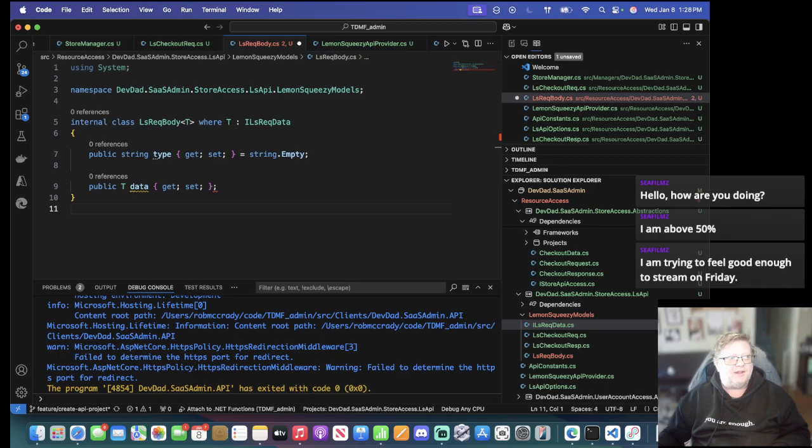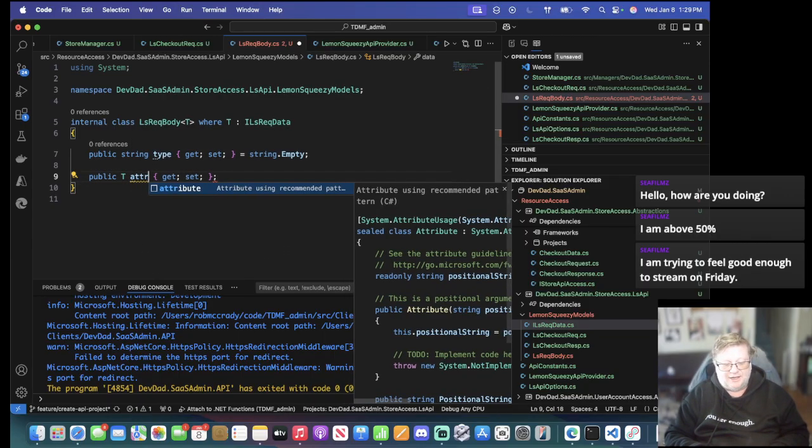Okay, so that's data. Type attributes. And that's actually, come on. This is called attributes.